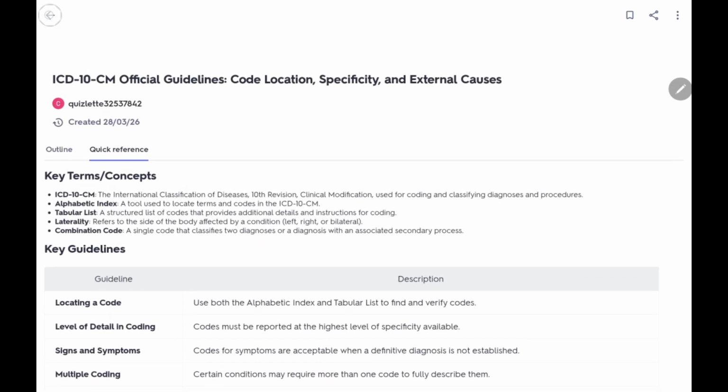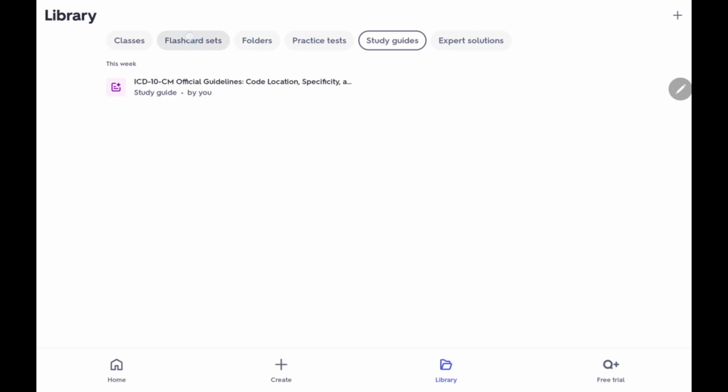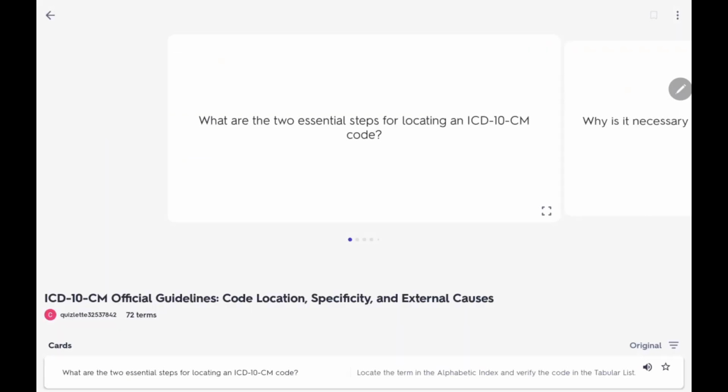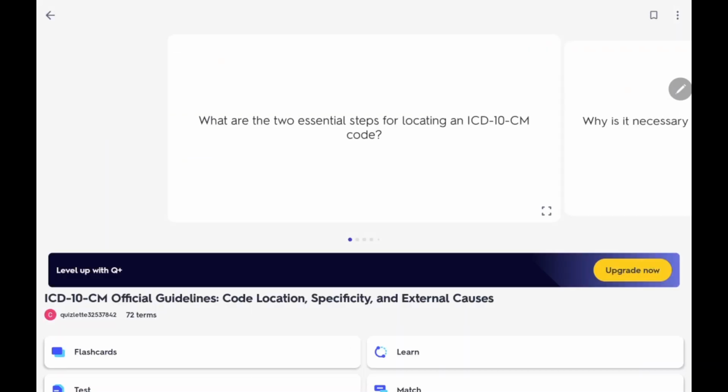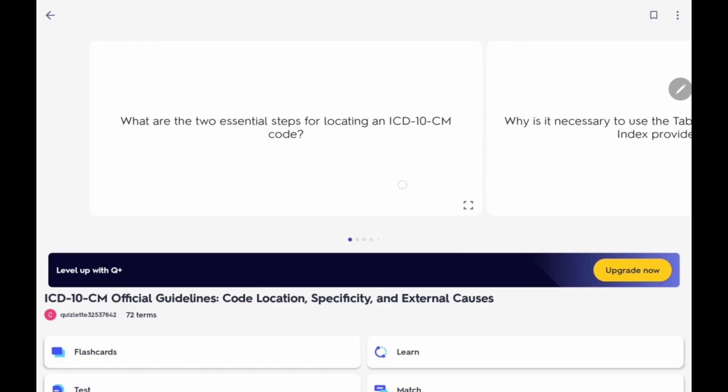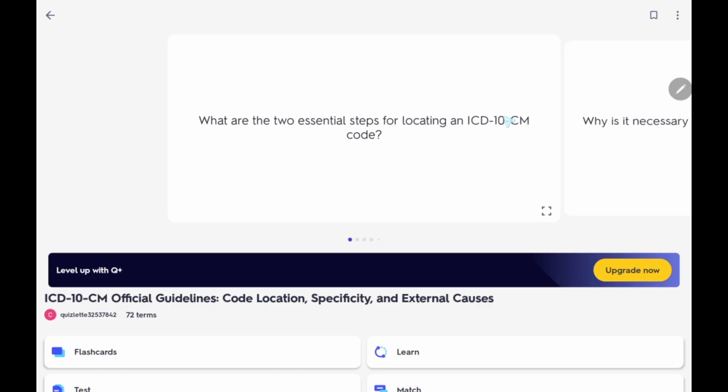Okay, now we will do some questions. What are the two essential steps for locating an ICD-10-CM code?